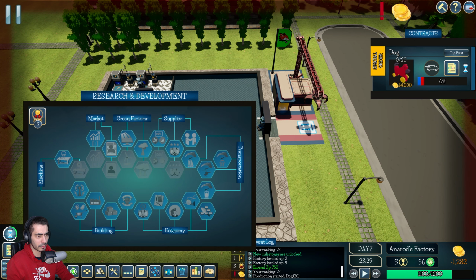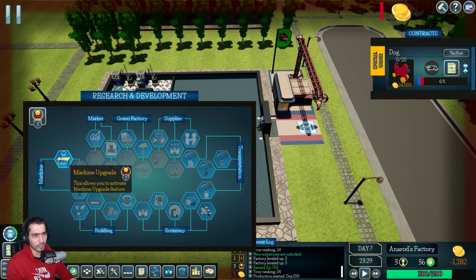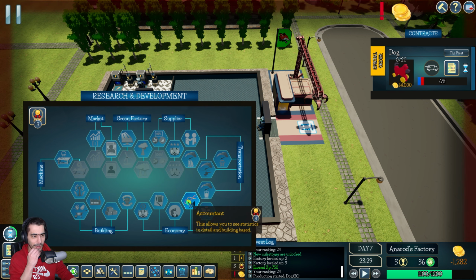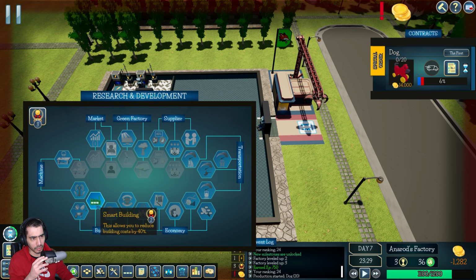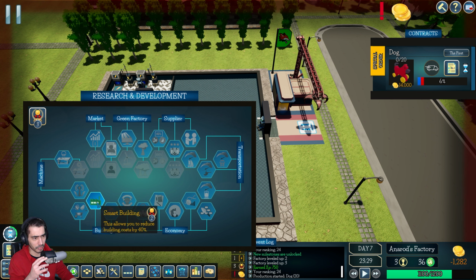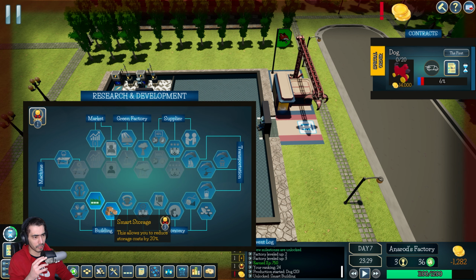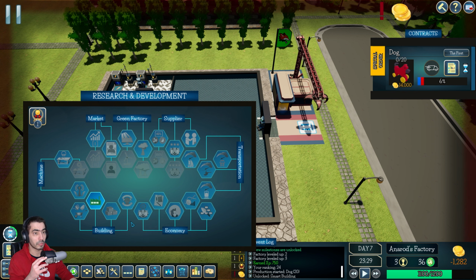Build warranty points. Machine. Upgrade feature. Market, green factory, supply economy. Wireless charging, gardener. This allows you to reduce garden cost by 50. Building cost by 40. Storage costs. This allows you to reduce machine maintenance cost by 25. Oh, it costs 3 points. Error.